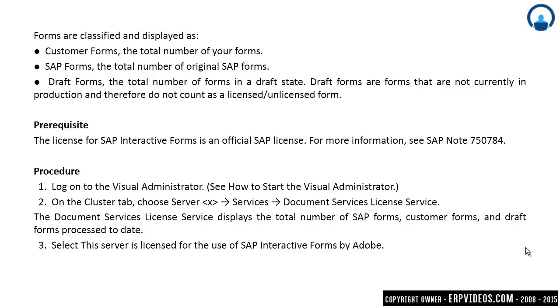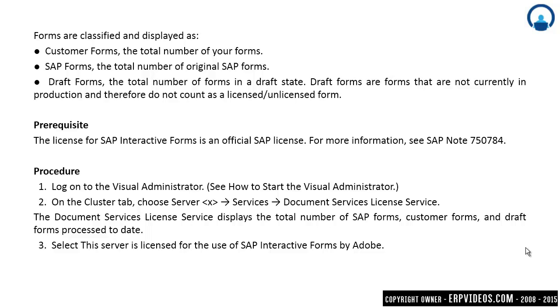Now there are some prerequisites before we start with the Adobe form. First we'll have to check the license for that particular Adobe form, and for checking the license and more information on that SAP interactive form, we have an SAP note. SAP notes help us to rectify the errors which occur in SAP.